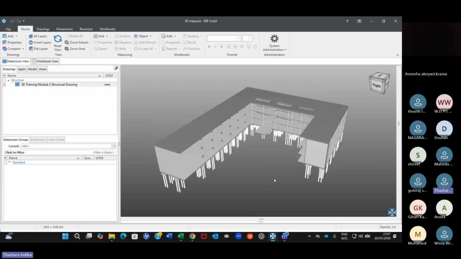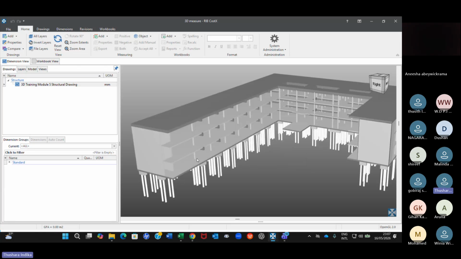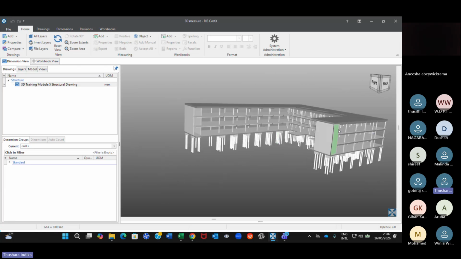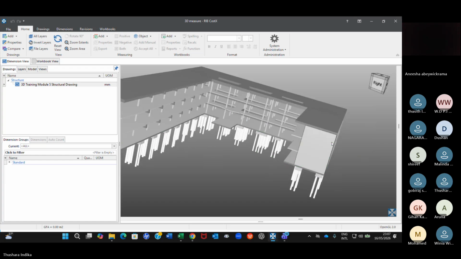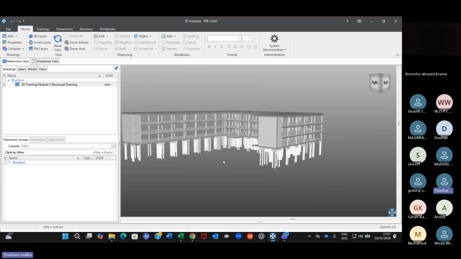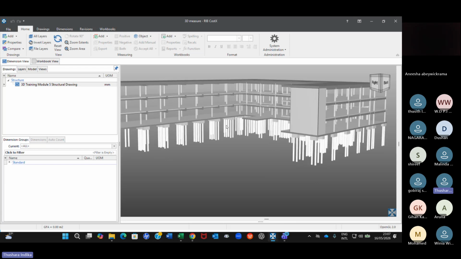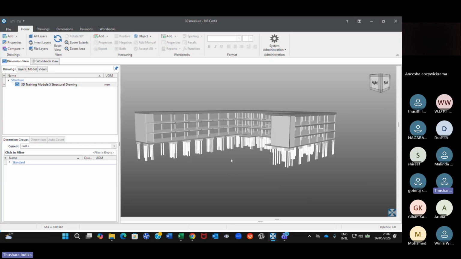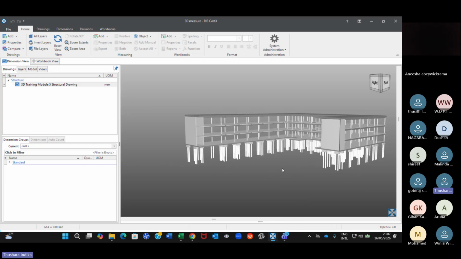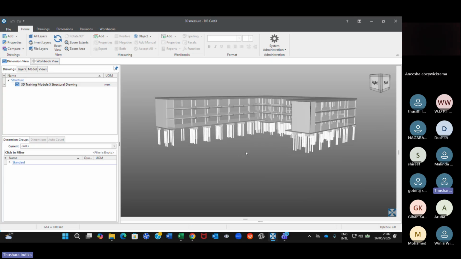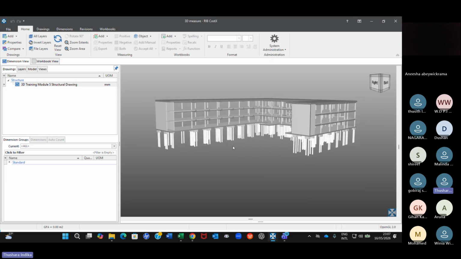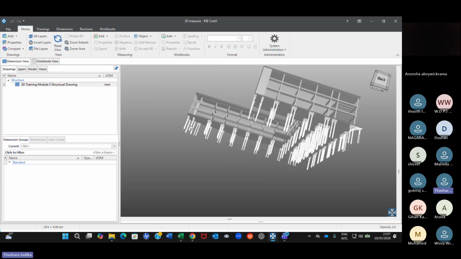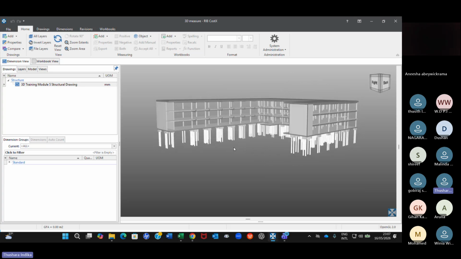But can you just practice this a little bit and zoom in, zoom out? Here we go. Take 2 minutes and practice this first. First with the wheel mouse, zooming in, zoom out, and lock the wheel mouse, and then you can move the entire building or the 3D model. And then you can lock the left mouse and then you can rotate. Just practice that. And you can use this one anyway, but that is slower.